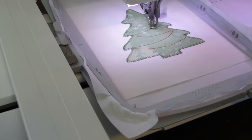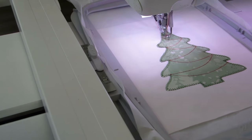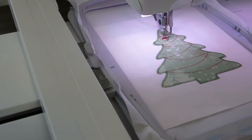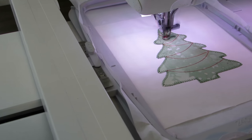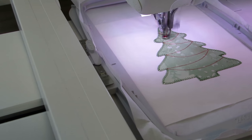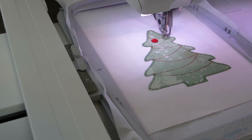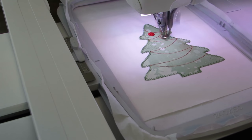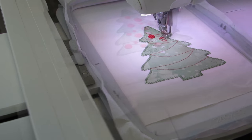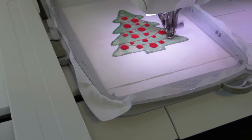We're going to advance through this so that you can see the various steps that are included with the holiday garland, beginning with the outline of the garland and then the stitching of the ornaments. And each ornament progresses down that garland and stitches with a decorative fill. And we come to the end. Here you can see the last ornament is being stitched.